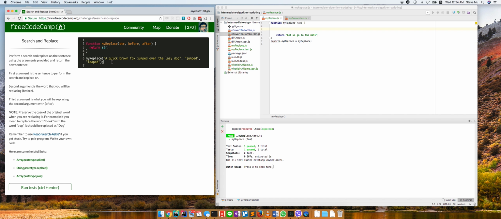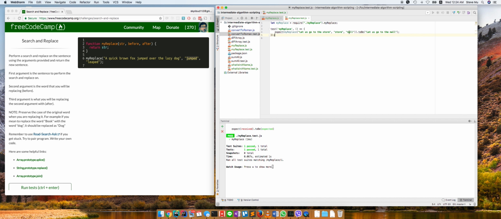Then I can check each element and look for "jump", or look for "store" in this case. Then I replace the store with a mall. Then I join the array together back to a string.